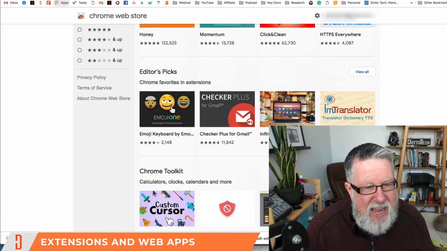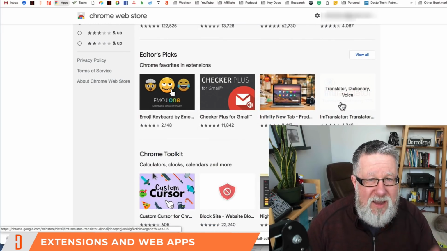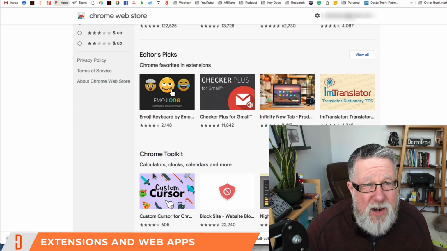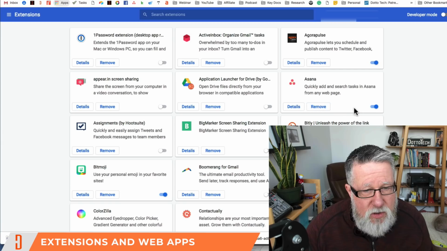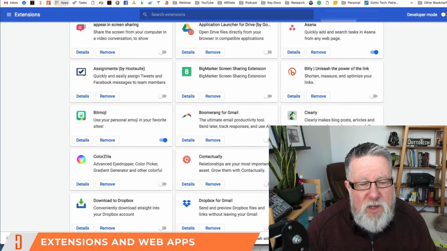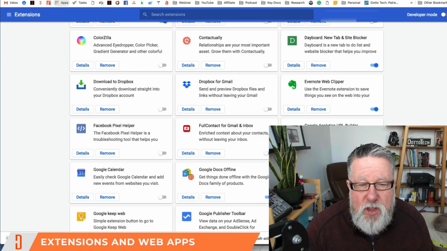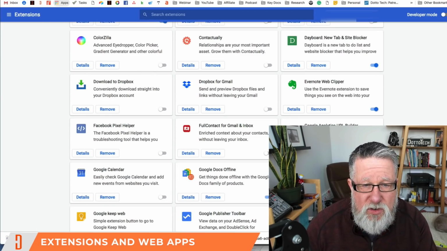And all you do to install any of these is you just click on it. It'll ask if you want to install in Chrome. You give it permission in Chrome. And then if you ever want to turn it off, all you do is you go into this extensions manager right here and you say turn off, or you can remove them and you can also turn them on. So you can have ones that you just use occasionally and turn them on and off in here. It's no big deal. And you have instant access to them as soon as you turn them on.